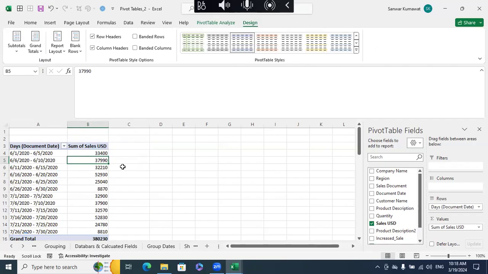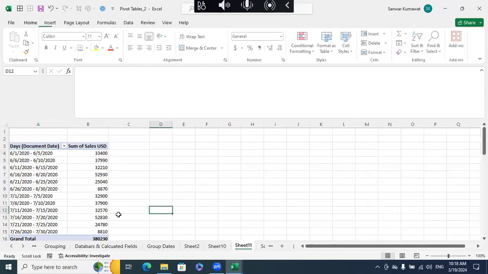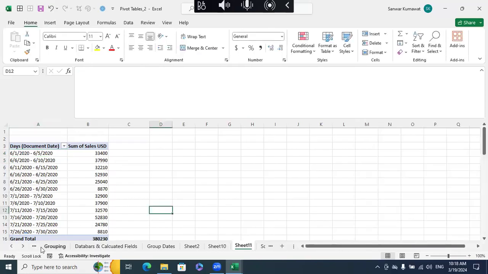More than 5 days. Okay, so 7/26 to 7/30 is the 5 days. But I do have a July 31st in that month. So how does it get handled? In that case, it will start from 6/1. First bucket is this. Let's suppose in your case you have some date around, let's suppose, 2nd August. In that case, it will be 7/31st to 2nd August.